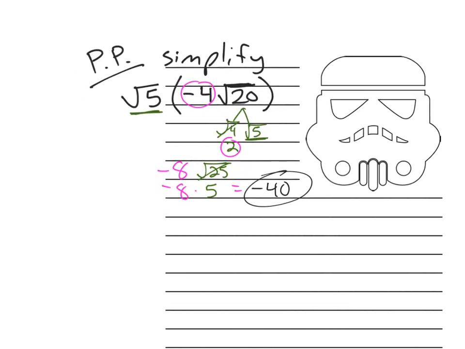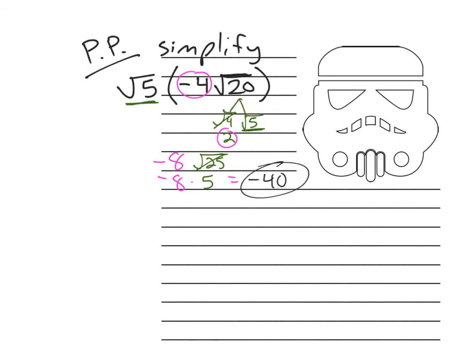Now, there's someone else in here that did it a little bit easier, because sometimes it's not always easier to break down the middle number or the inside numbers. Because look at what happens if you multiply right away. 5 times 20, what does that make? 100. And the square root of 100 is a nice perfect square that equals 10. And what you still have on the outside to multiply with is that negative 4. Negative 4 times 10, negative 40.